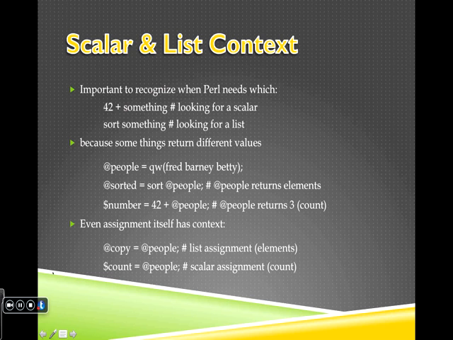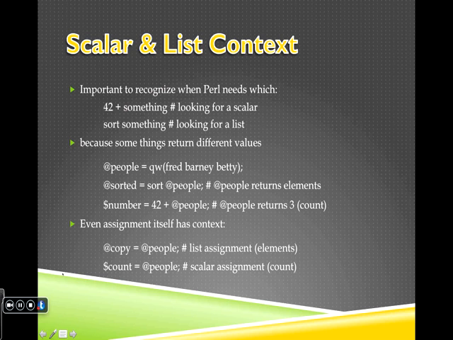Now if I say the scalar $number, and I'm using the same @people, it's going to use this operator as a number. It's going to bring me the number of elements inside people, which is 1, 2, 3, added to the 42, will give me 45.